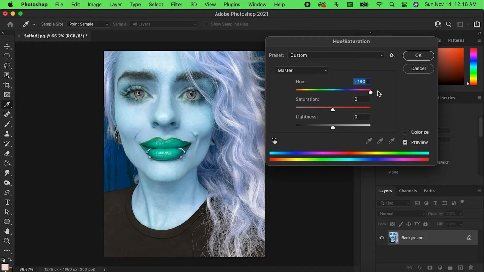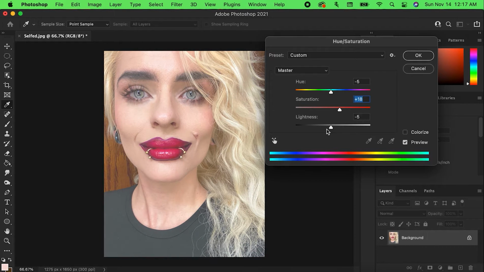Hue and saturation is one I mess with almost every time. You can change the hue, which is essentially the entire color set within a piece, by adjusting this parameter here. Saturation will increase or decrease the saturation, and light and dark will make it darker or lighter. Again, most of these will tell you essentially what they do.